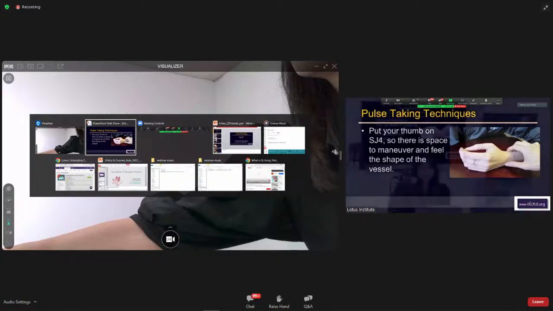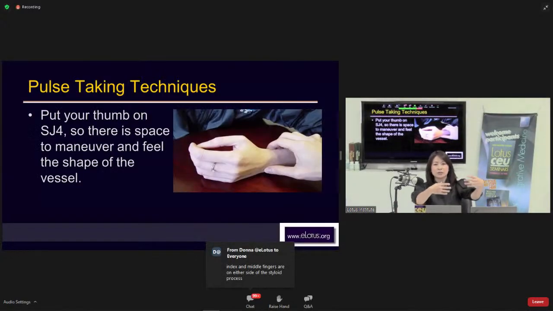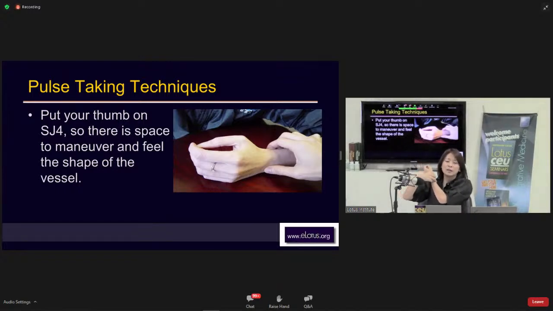And when you're taking pulses of the patient, you want to also remember the size of the patient relative to your size. So if I'm taking a pulse of a guy who is 6'5", I have to spread my fingers out a little bit more, right? Because he's so much taller. But if I'm taking a patient who is like 4'8", something like that, then I have to squeeze it in tighter because, relatively speaking, they're smaller. So their 寸关尺 will be smaller, the distance.